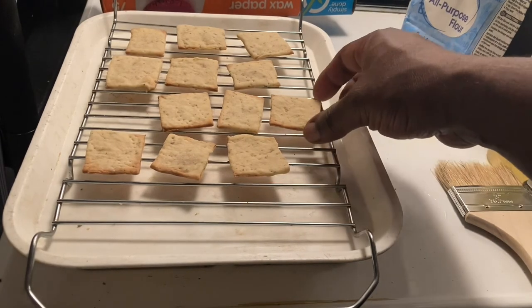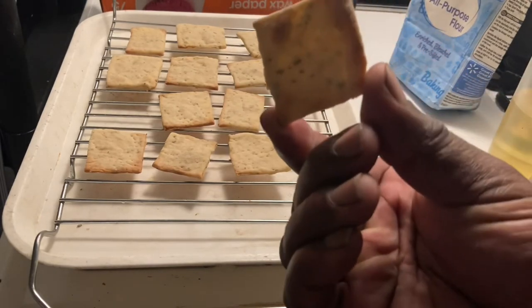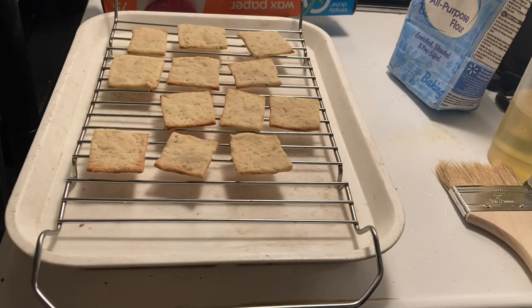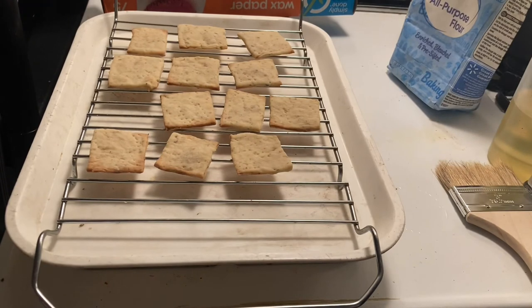Okay, y'all, these are our finished crackers. See that? And yes, I got rid of the ugly ones, okay? And when you take them out of the oven, you're basically baking them at like 400 full. Yeah, about 400 for about 15 minutes or until golden brown. You're going to see the outer edges of the crackers begin to crisp and cook before the inside of the cracker. And so you want to keep an eye on them. When they're golden brown, that's when you know they're ripe.